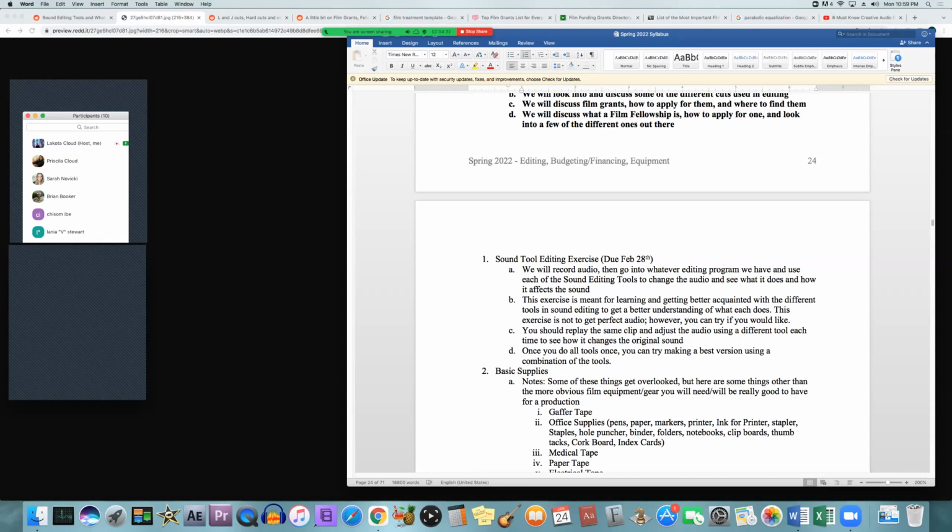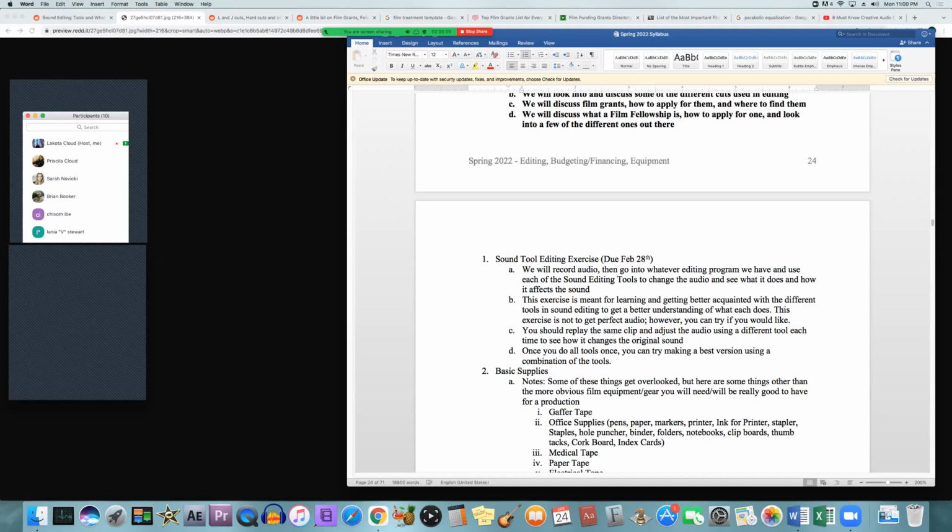And then make the clip quick so that it's very easy to see how quickly it changes. You don't want too long of audio because then it's going to have to replay over and over again, and it's going to be way too long for the entire process. But maybe just one word or three simple words that you're saying in sequence, or just a noise, something like that. You can get creative with it. And then just adjust. It's not about getting the audio perfect. You can try that if you would like to, but it's just about seeing what these different audio effects do so that you have an understanding of it.